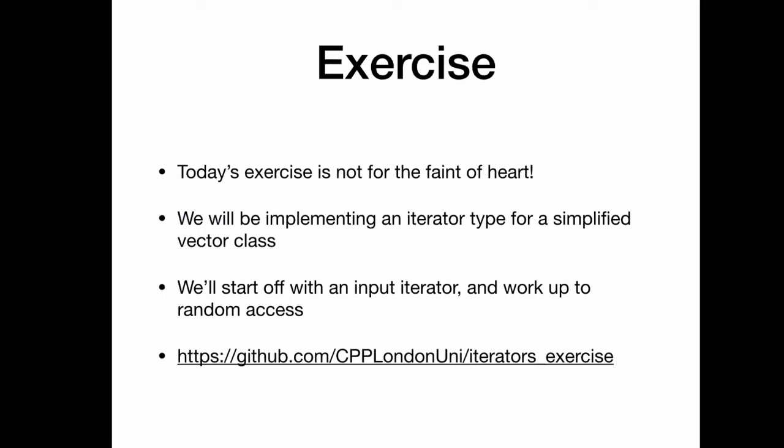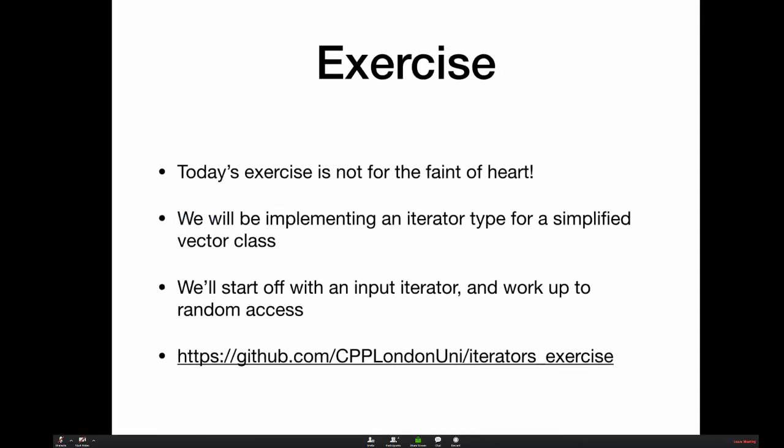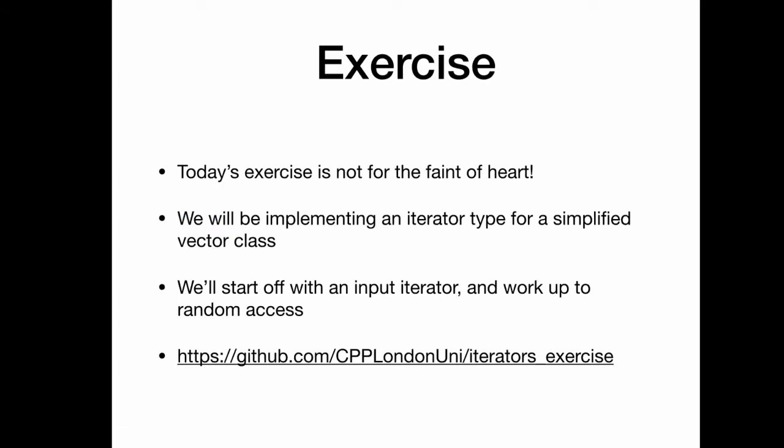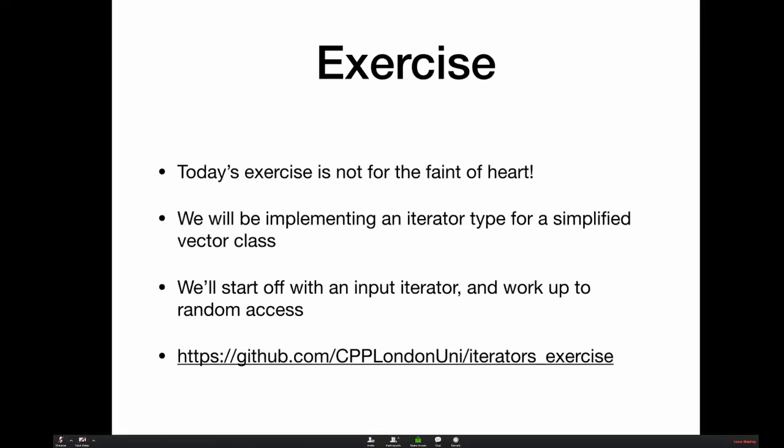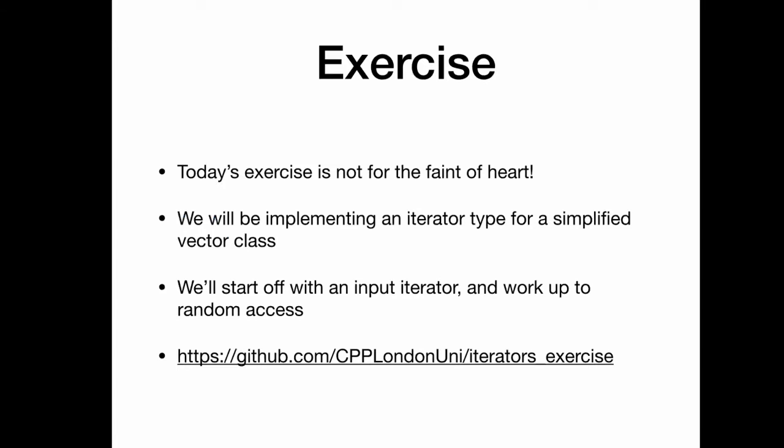Okay, so I suppose most of you have done some of my exercises before. This is a CMake project. If you open it in CLion or another CMake compatible IDE, other IDEs exist, you'll find there are, I think, 4 or 5 different targets in there, and they each test different requirements. The first target just tests the basic iterator requirements, and then we have input, then forward, then bidirectional, and finally random access, except the tests for random access don't actually exist yet because I ran out of time writing them. If you manage to write a random access iterator, you can write the test yourself.